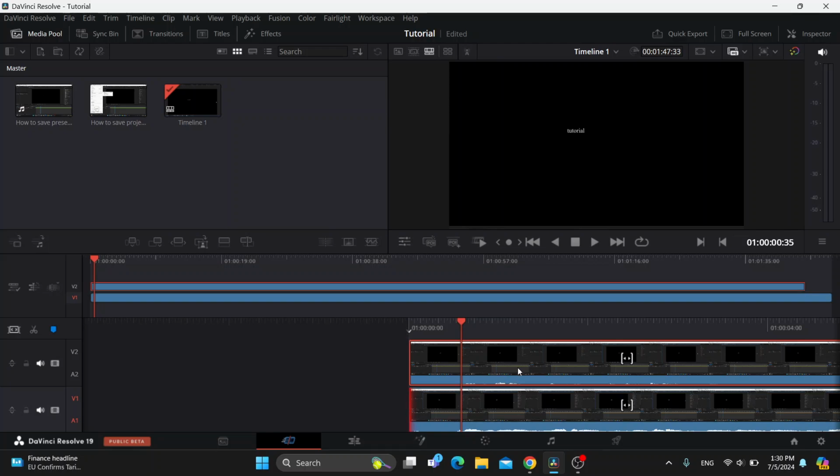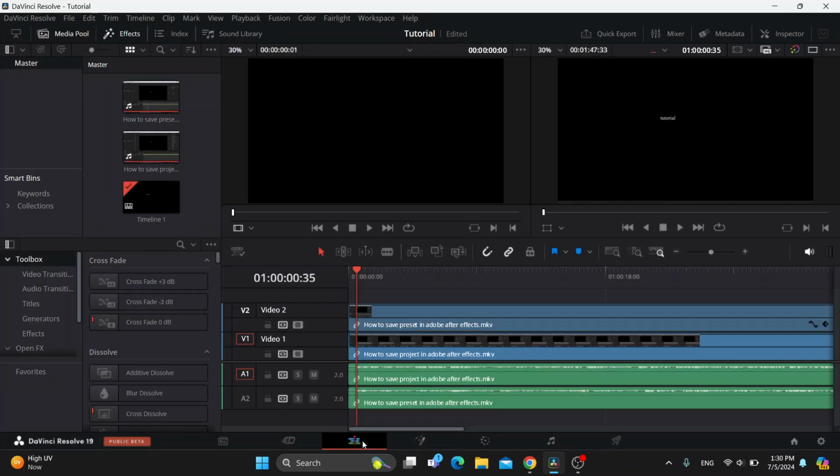So what we want to do to be able to get an effect is go ahead and select the video that we want to use the effect on. Then for selecting it, you want to go ahead to the edit option right here at the bottom of the page, click on edit, and this is now going to open up the edit section where we can get started.